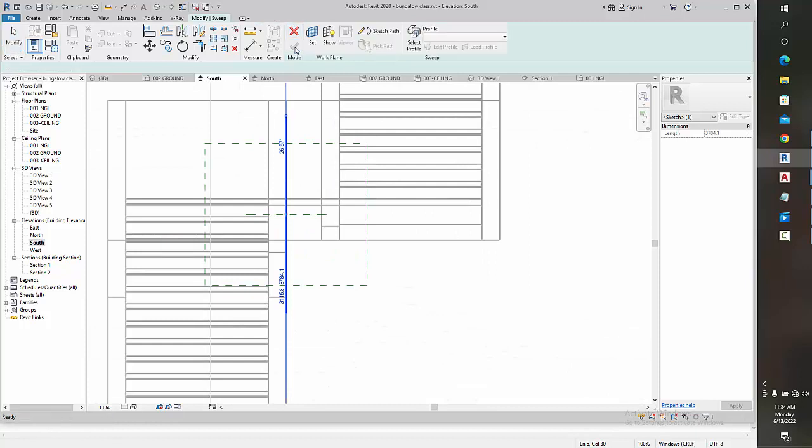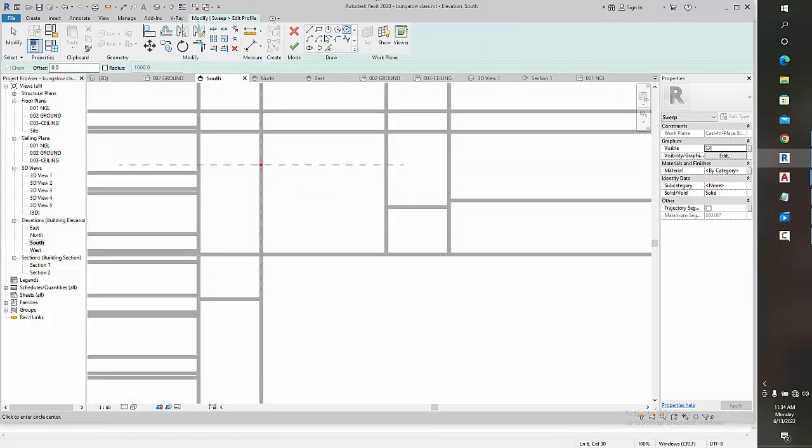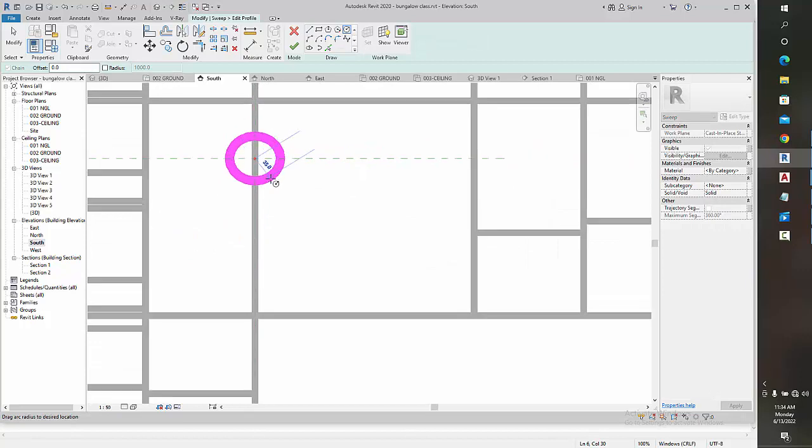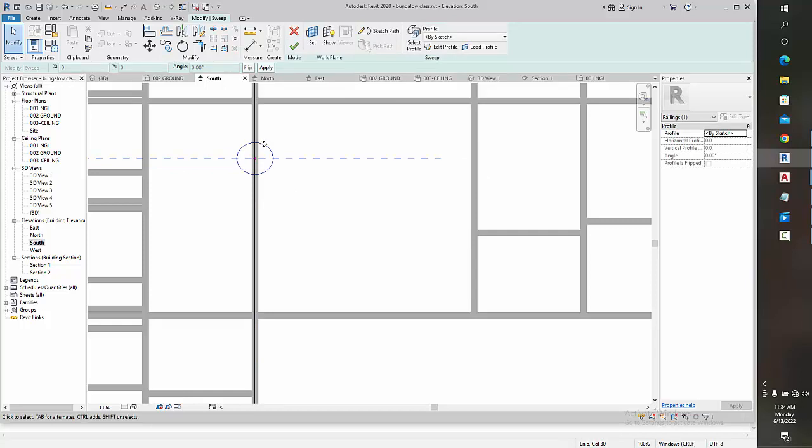Now the next thing to do is to create a profile. How do you want it to be? Do you want it to be square? Do you want it to be circular? So I want to use a circular rail. So all I do, I'll click on the circular tool, then give it a radius of say 15, or let's say 25, so it's not too thin, because it will be like a support. Okay, so this is it.